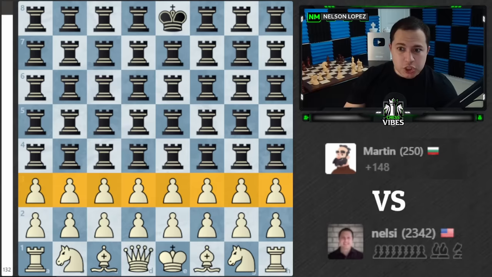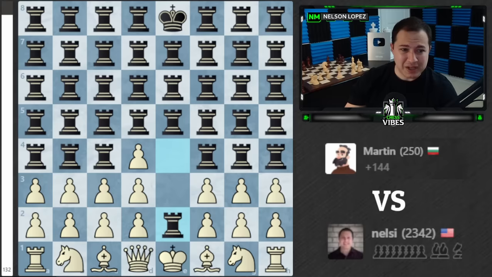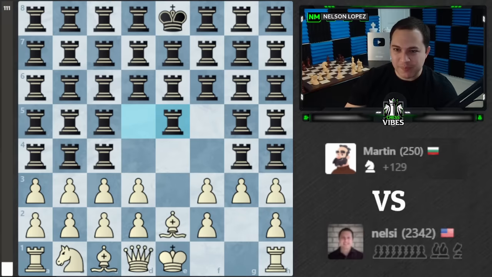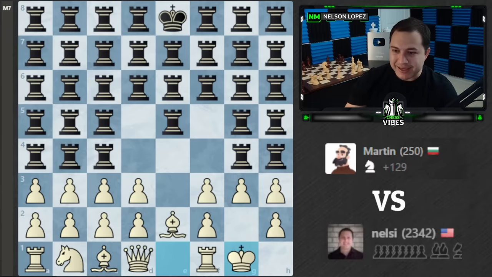I don't know why the eval bar is saying that white's better, because surely it's not. 132 advantage for white. Can't be right. It just can't be. 118 advantage, 85 advantage. Oh, there we go. Mate in 7 again. Okay. But I feel much more confident because now I can like castle. I have some shields here. I might be able to pull this one off.